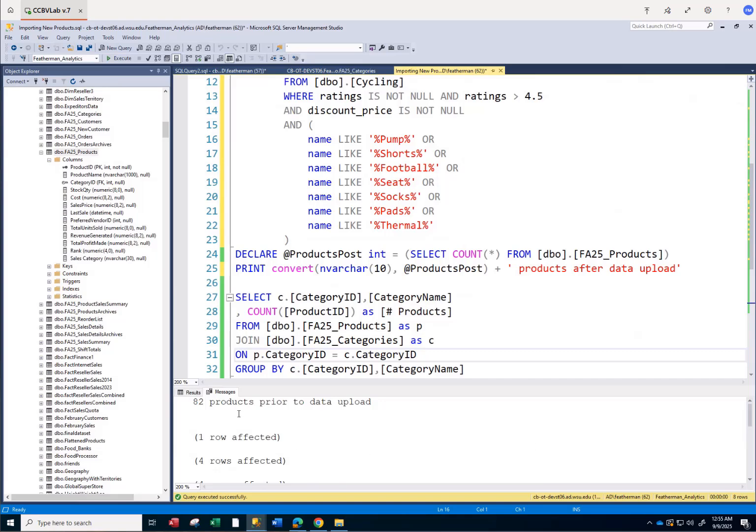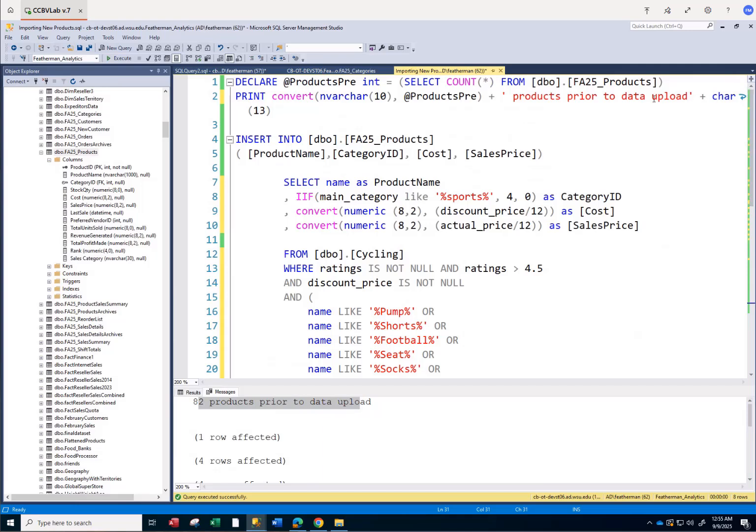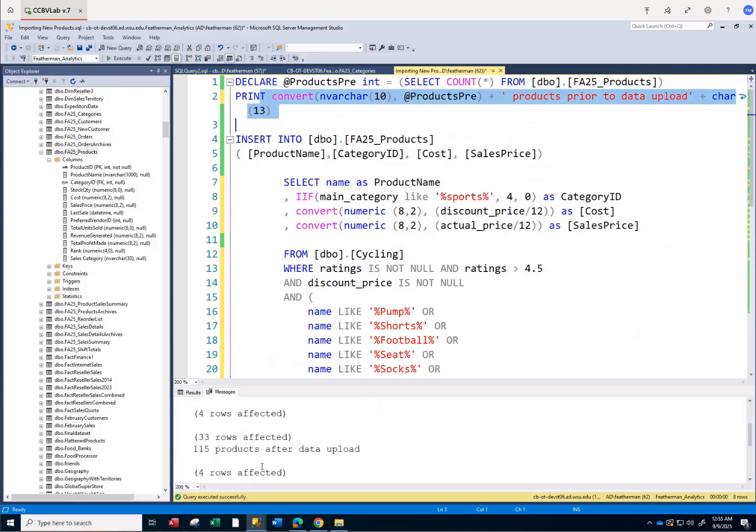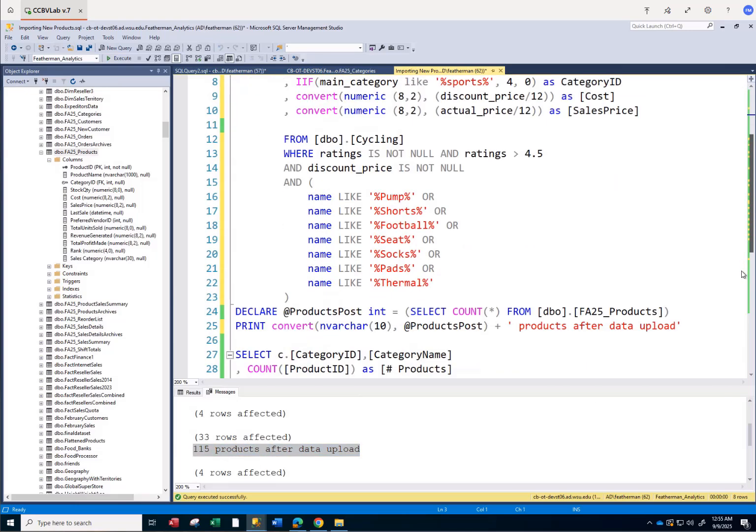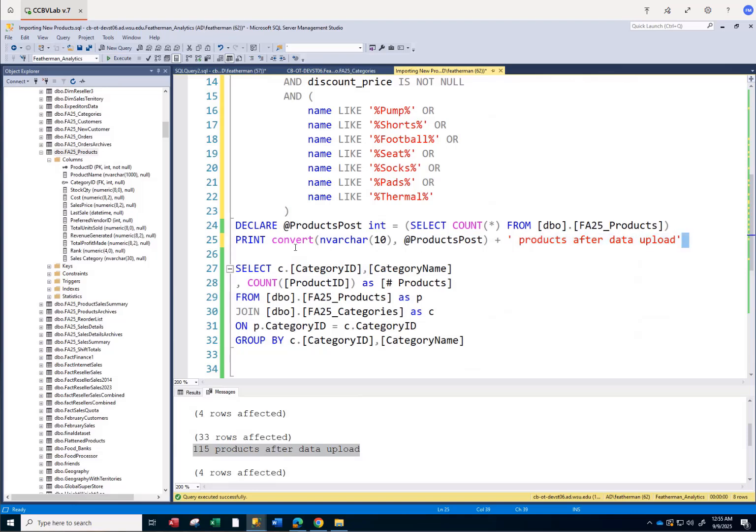So here are the answers we got. 82 products prior to data upload. That's where that came from. 115 products after data upload. I really encourage you to use these print statements. All right, and then we went ahead and counted the number of products.